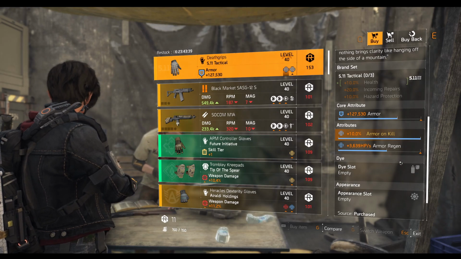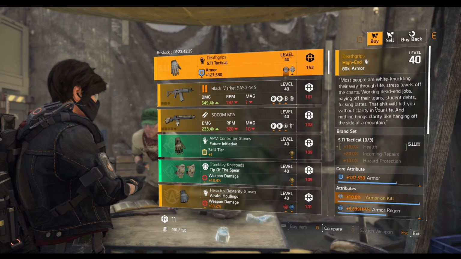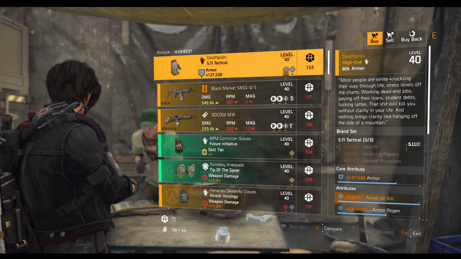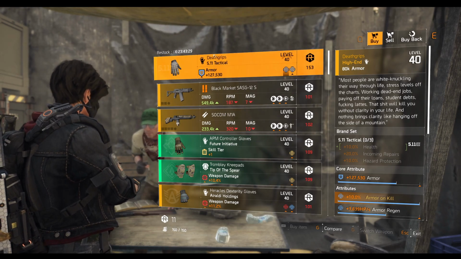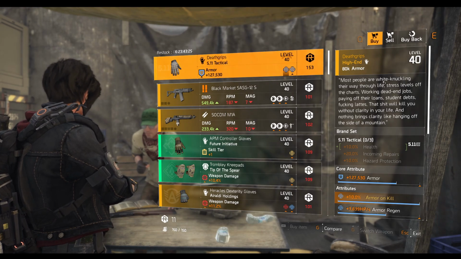I would say buy a couple of these and definitely get it. I mean, it's the Death Grips, come on. It's a really good one because of the 10% armor on kill. So if you're making a build like that, yeah, you need that. I have a lot of builds that actually use Death Grips, so if you don't know how to use this, you can watch my build video playlist.